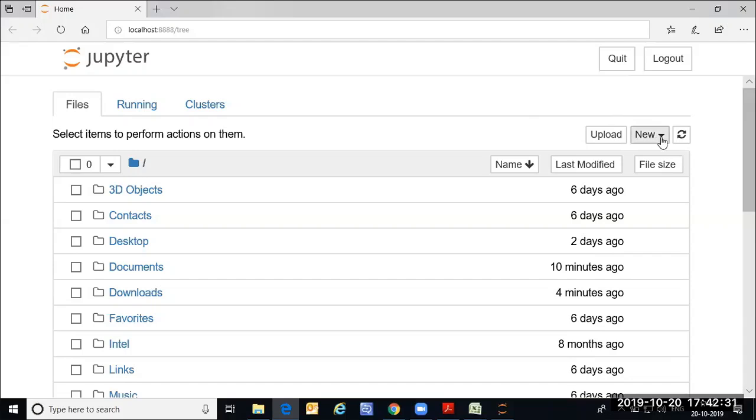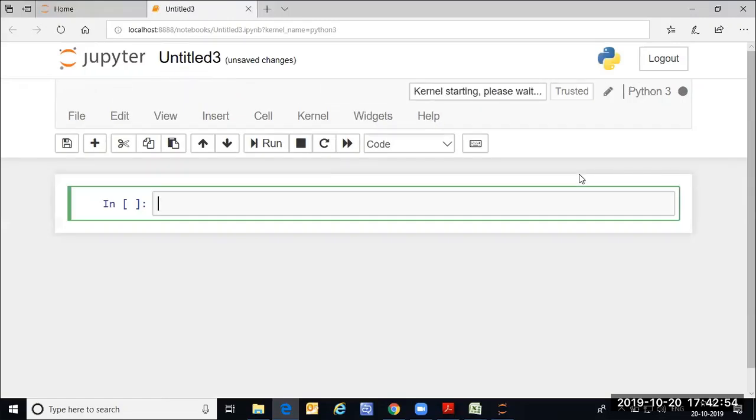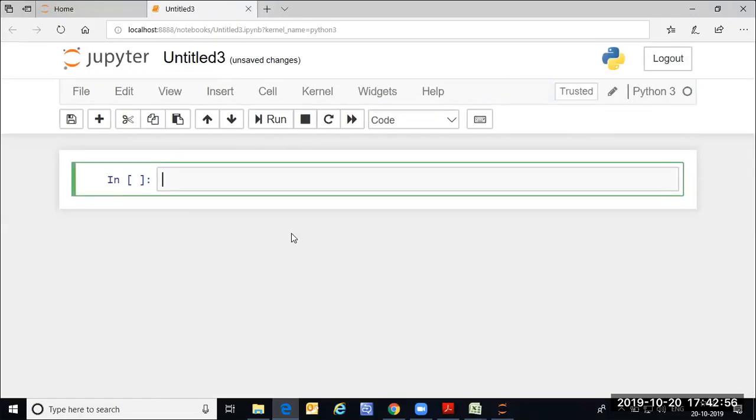So to open a notebook of Jupyter, you need to go to here, the New. This shows all the Python versions that you have. If Python 2 is already installed on your machine, it shows Python 3 and Python 2. But select Python 3 because in the first place you would have already installed Python 3.7.3, right? So this is the Jupyter notebook, and this is where you will execute your lines of code.